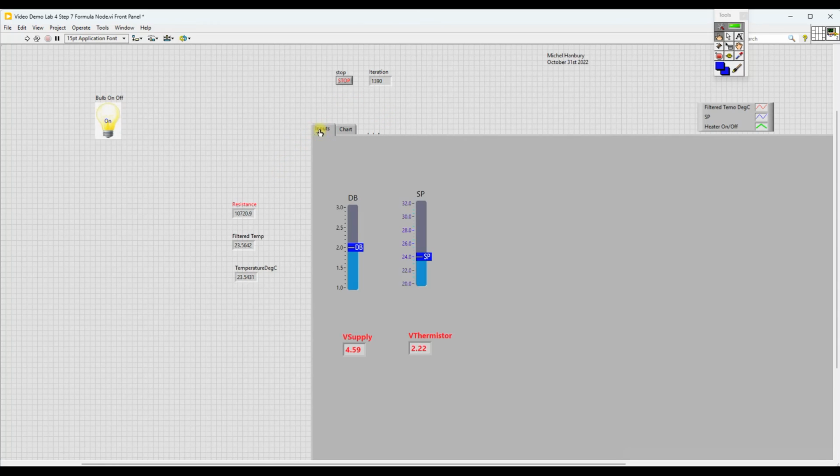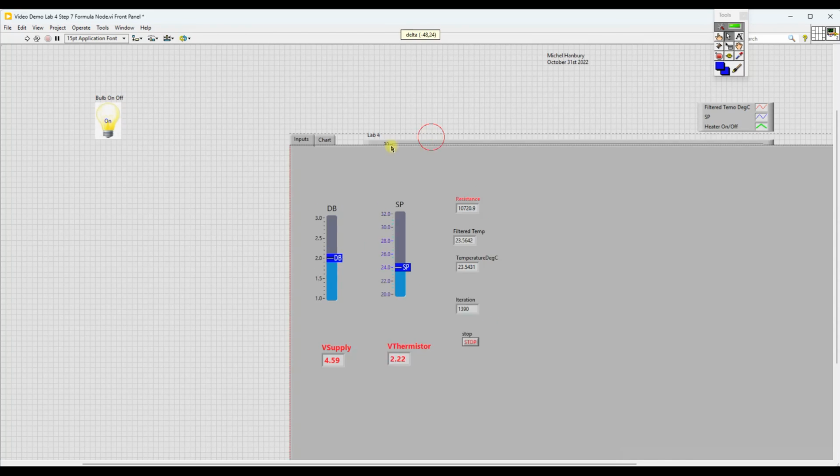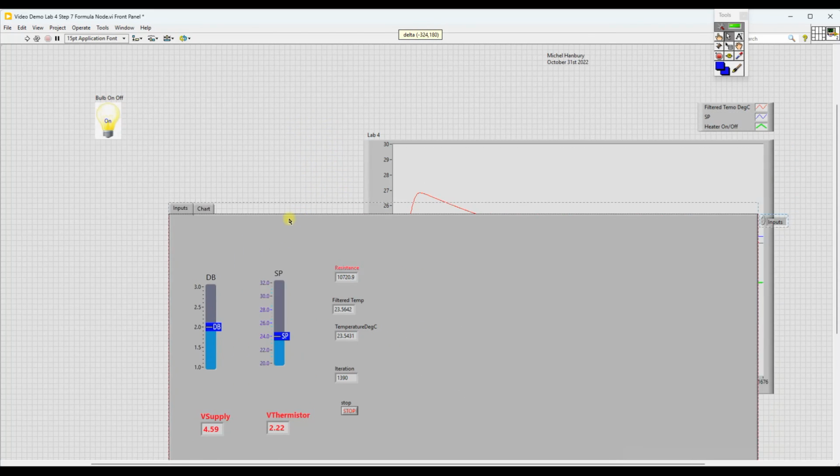And actually, if I go back to inputs, let's add the resistance, the filtered temperature, and temperature degrees Celsius, and we can put the start and iterations here as well. Iterations and start stop. So basically have that in the first tab, and then on the second tab we're going to have the graph.